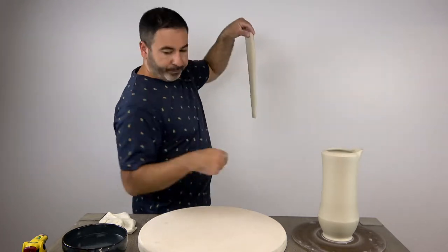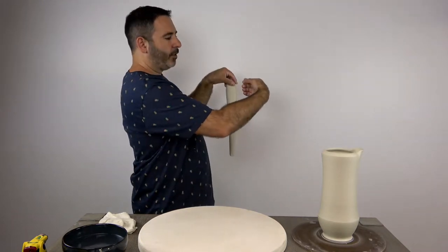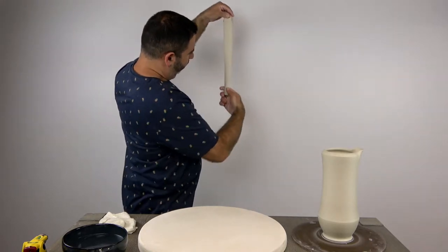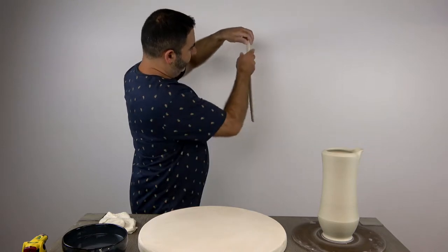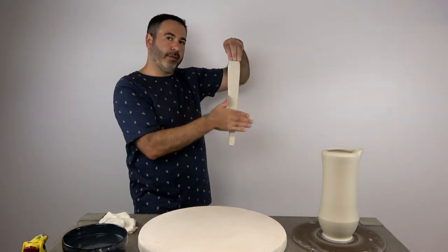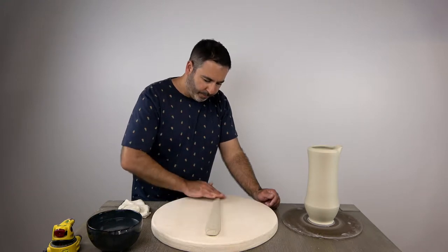I'm going to wet this a little bit by wetting my hand, and what we're going to try to do is get some water on here and then smooth everything out. I'll use my thumb to taper the edges — pushing down with your thumb so you need counter pressure, which is being provided by my first two fingers. I'll turn it over and reinforce that edge on the back side. I've got a nice curve across this face and on the back it's fairly flat — not concave, quite flat. That's important. It's pulled just to refine the form, but most of the shaping is really done during the coil forming part of the process.